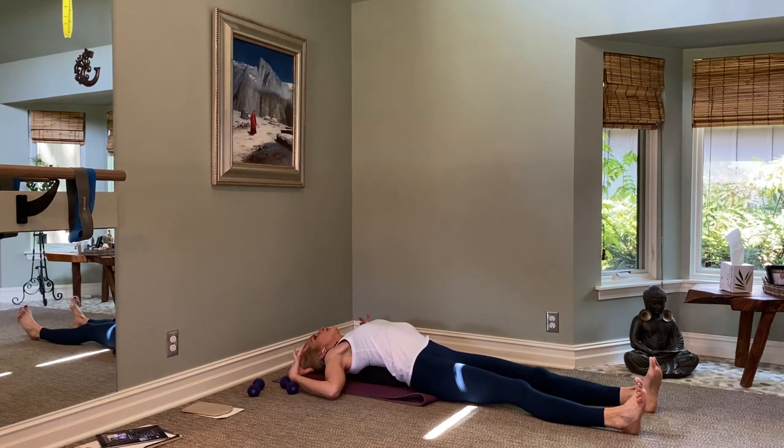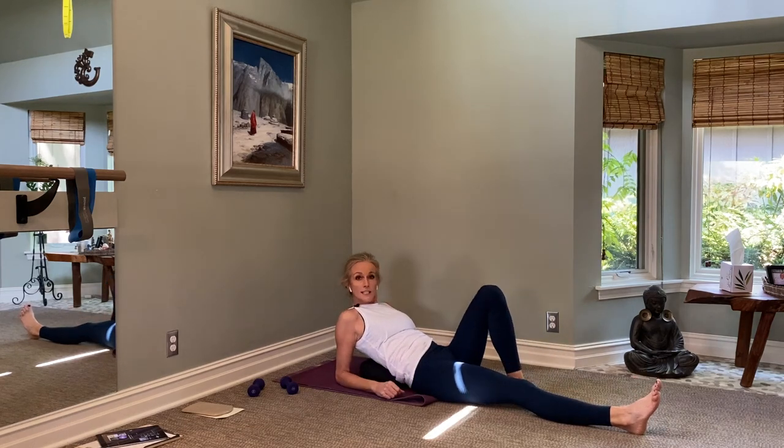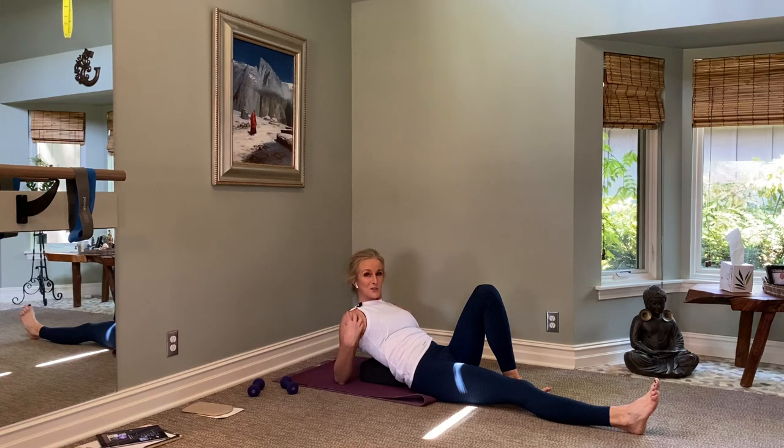If you've been doing a lot of computer work, or I'm not shaming, but a lot of Netflix, I have. When I'm doing that, my shoulders are rounding forward. So let's just keep those shoulders nice and open so we're not injured when we come back to life as normal.